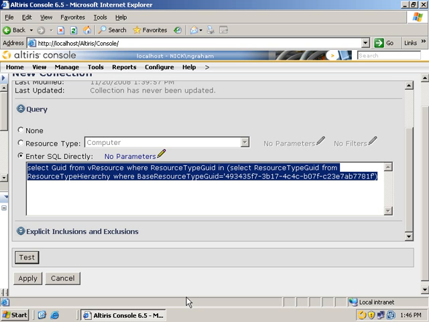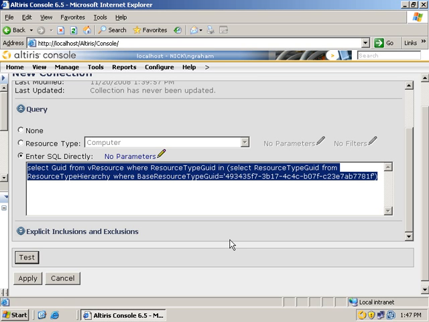All right, so now that we've opened this up, we want to enter the SQL directly. I'm just going to enter something from memory here so that we can go ahead and start. But basically from a dynamic query, we're going to create a collection of systems that meet a certain criteria. In this case, I want to create a collection of systems on my notification server that are in a specific domain and are managed by the Altiris notification server. So we will be able to gather that information from the vComputer table.